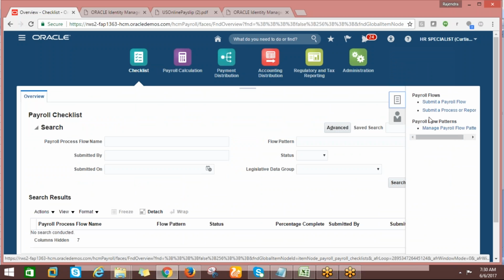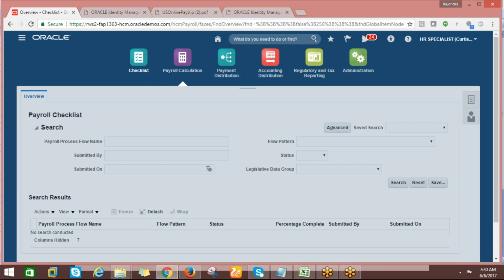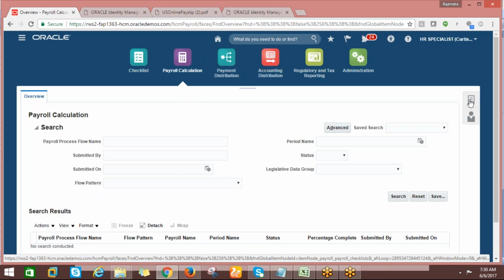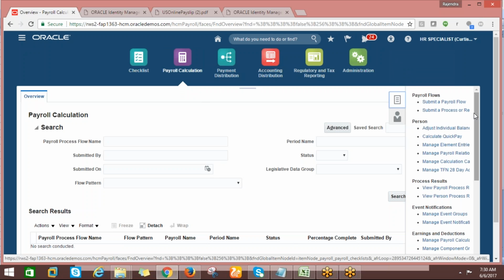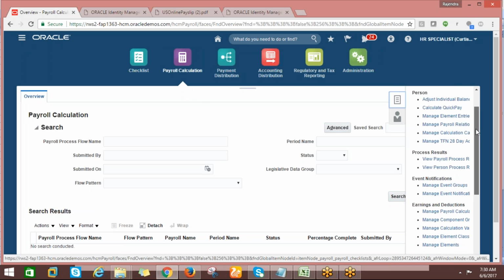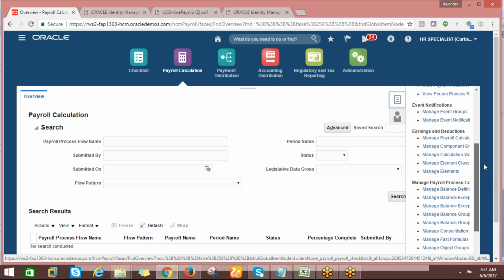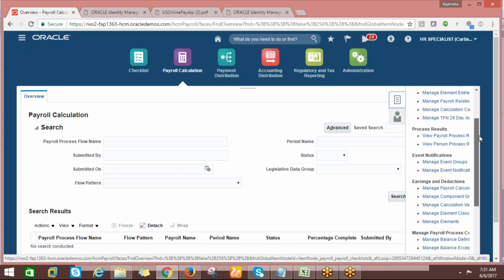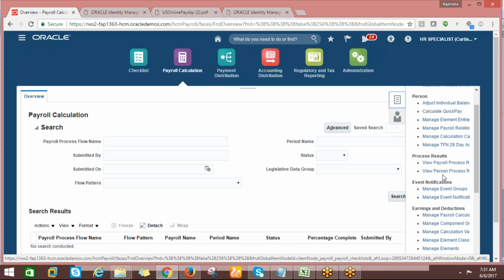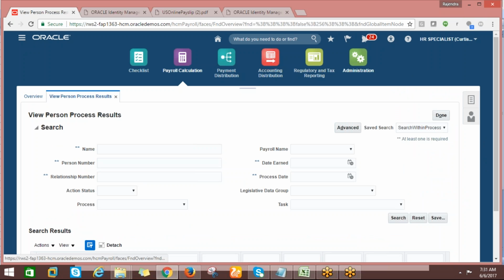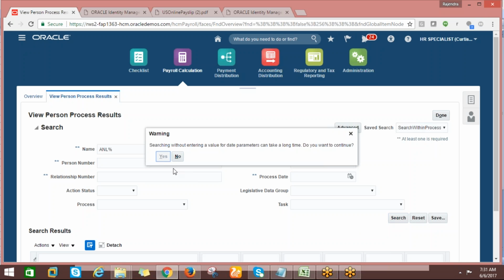So this is a submit flow. We already did it. Go to the payroll calculations and select here. We view the person process report. Actually, we created the payroll, right? So let me check ANL. This is ANL search. Yes, do you want to continue?